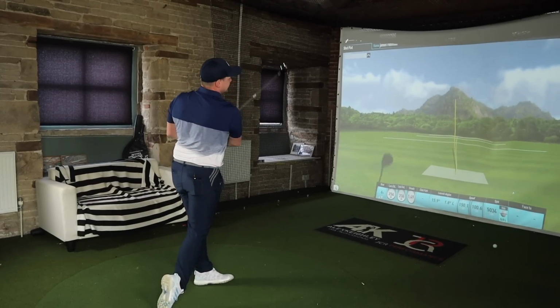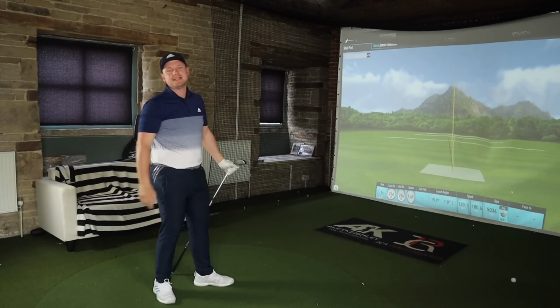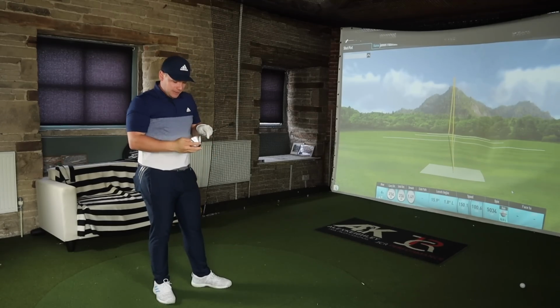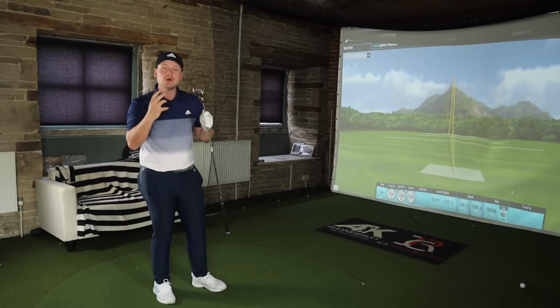That was bottomy. It wasn't nice, it was very, very bottomy, and we've probably lost about 20 yards. So all I'm seeing here is that if you don't strike it directly out the middle, you're going to lose some distance.